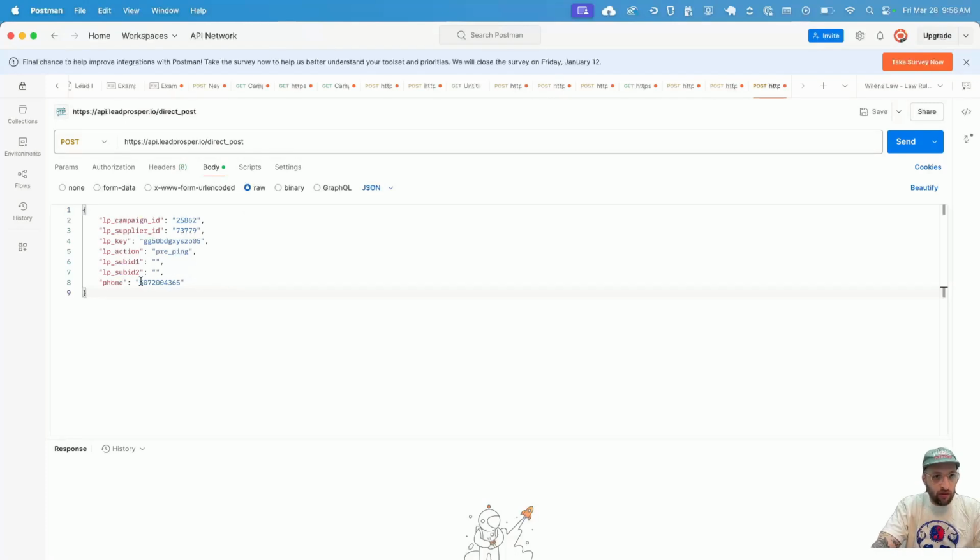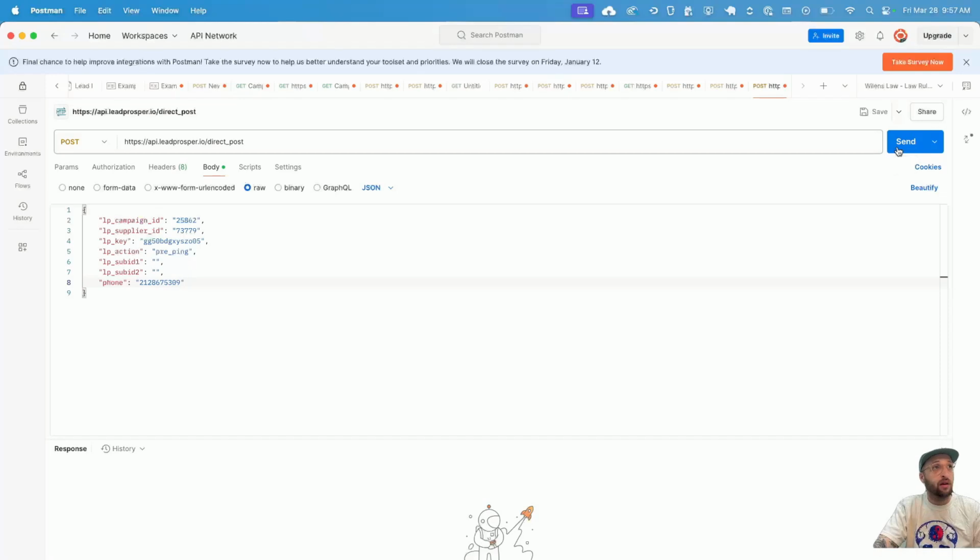What I want to do here is replace this phone number with, let's just add in a random phone number and see what happens. So right here, I'm going to enter 212-867-5309. And now when I hit send, it's going to pre-ping my campaign and the filter is going to be checked.